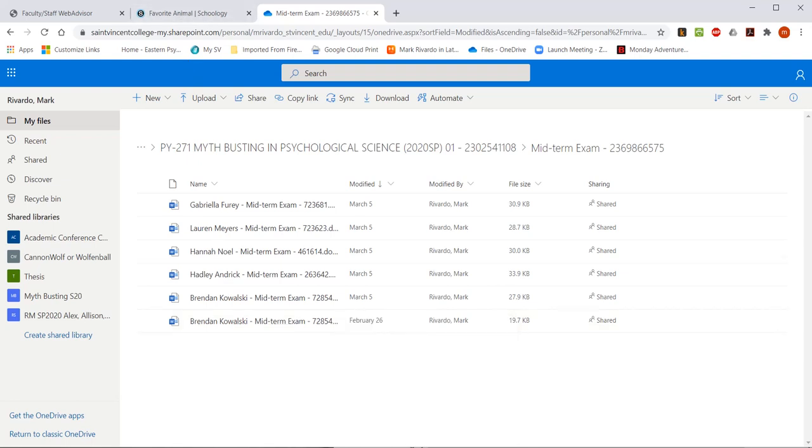If you don't use a rubric in Schoology and you don't want to work through the interface on Schoology, you just want to get to the students' assignments and get to reading them and making comments on them, then just go to your OneDrive, navigate to the folder that contains the assignment, and start working on them from there. Then of course you would need to manually enter those grades in the gradebook, but you don't have to have that Schoology interface open if you're not going to be using the rubric function.